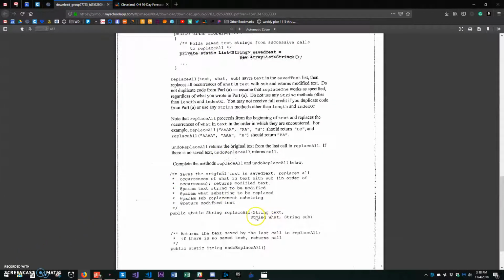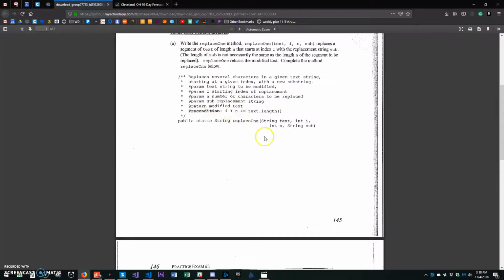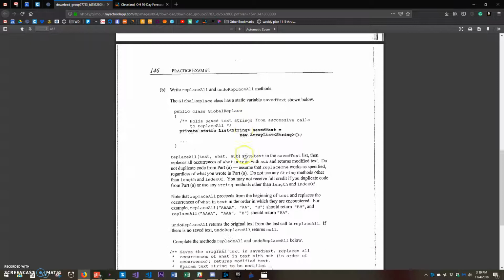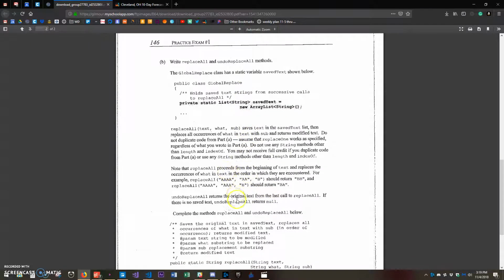Now let's look at what replace all is going to be. Replace all is simply going to set it up to call part A, replace 1, and possibly do it more than once. So for as long as, it'd probably be a while loop. As long as we see the pattern, we'll cut that out and replace it with a B, and then cut out the second A and replace it with another B, and that's how we get that. So it'll be sort of a loop. As long as we find our target inside this, we should keep on running replace 1. And we'll have to set up those target locations.